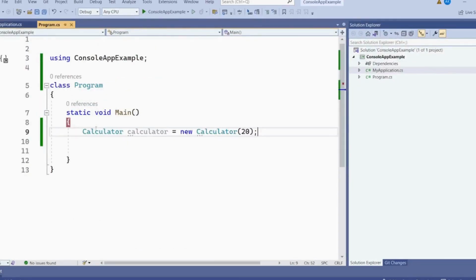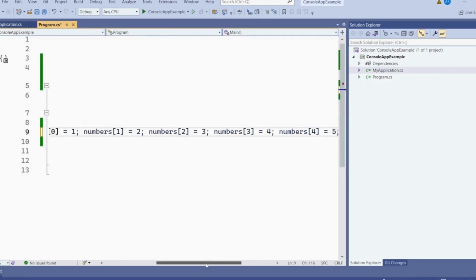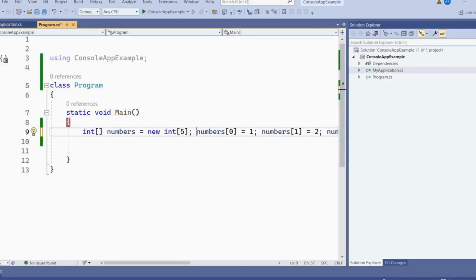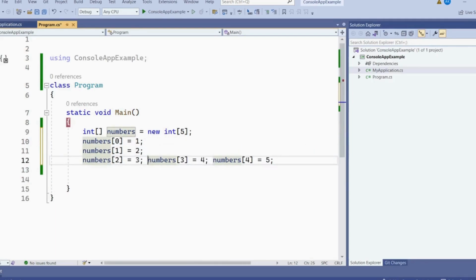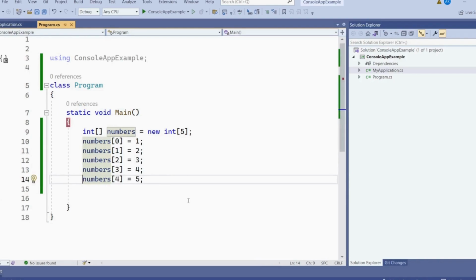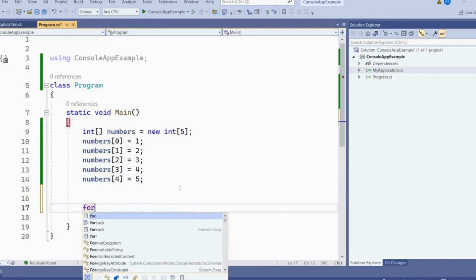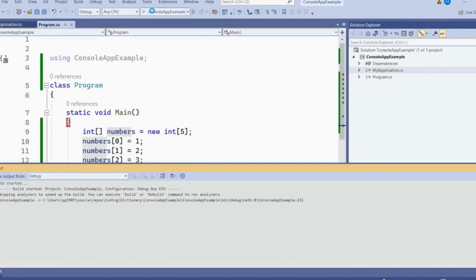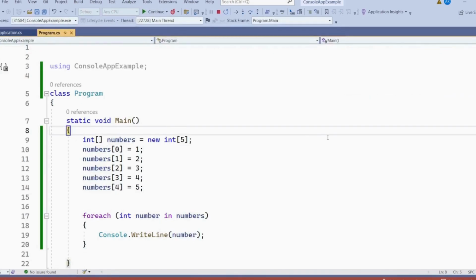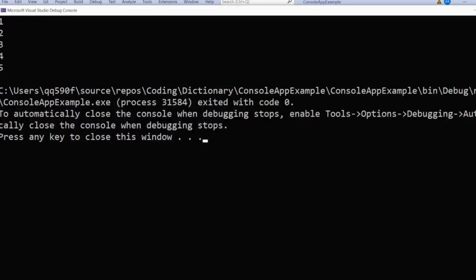Go to the main method, and so this is the declaration, and this is where I'm adding the values. Okay, so this is the way, and how will you print that? For that we have to use the for loop. So I can use the foreach loop, and I'll write Console.Write. So it will print all the values. Let me show you. So here I've declared the array. I'm adding the values here, and then you can print the values. So you can see, right, 1 2 3 4 5. So this is one way.